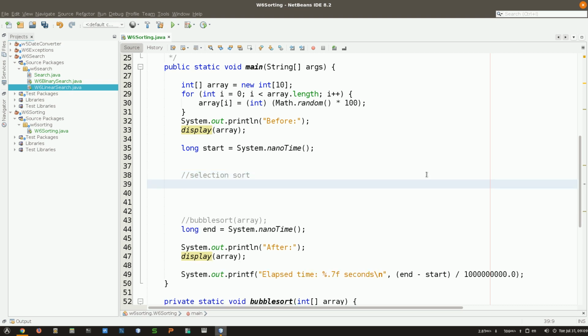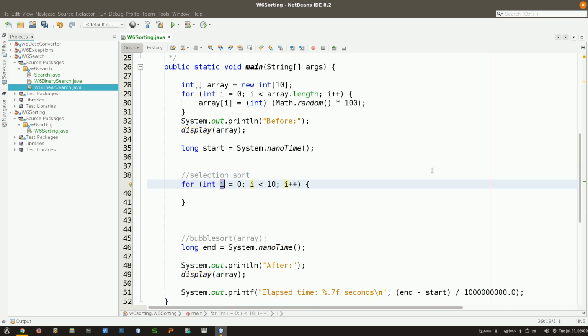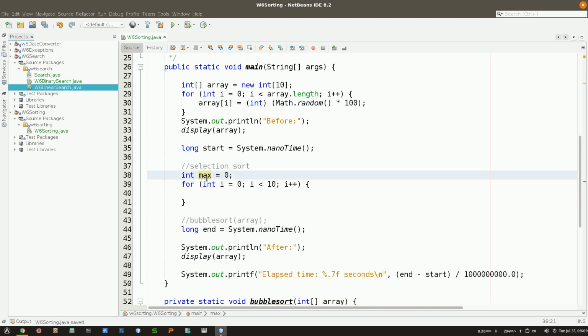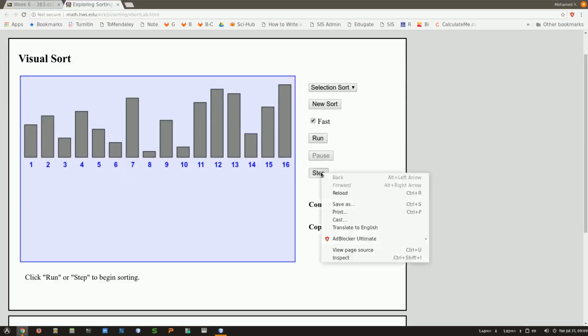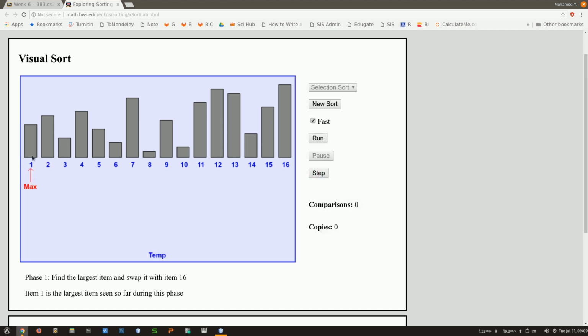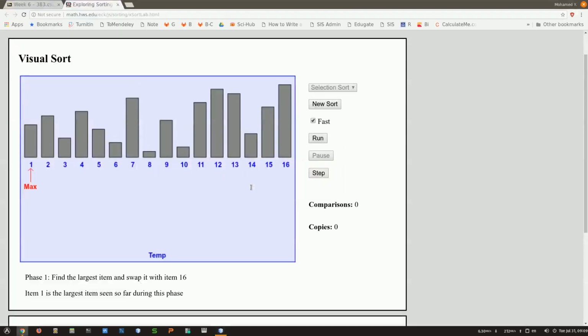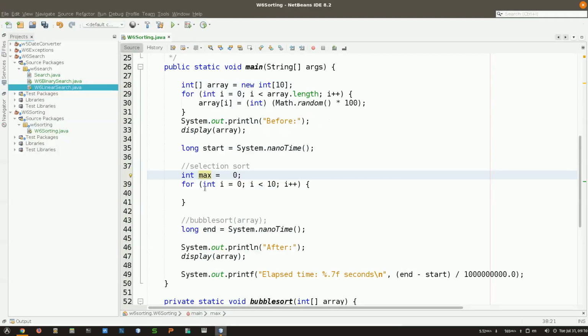So the selection sort, I need to do the same thing, find the maximum, right? So if I need to find the maximum, I'm going to assume that every time when we start, the maximum is the first one. So the first element is the element at position 0, so I'm assuming that this is my maximum. And then I need to compare the maximum with the next one, right? So in order for me to compare that with the next one, should I start from 0?